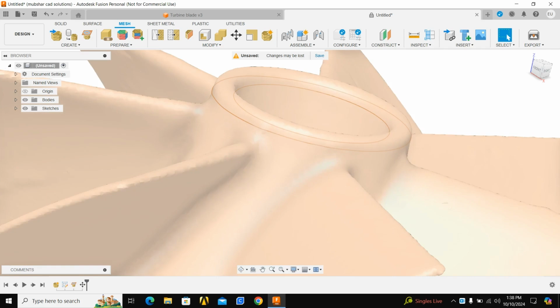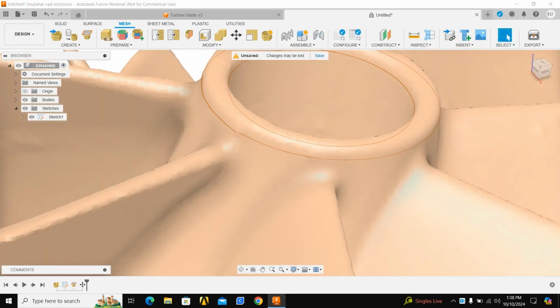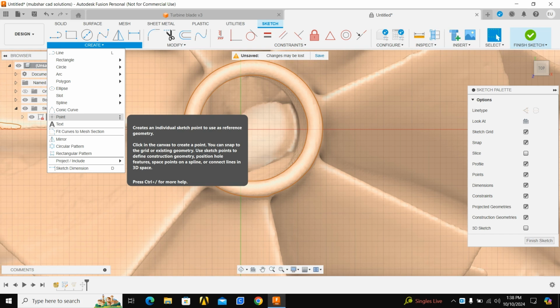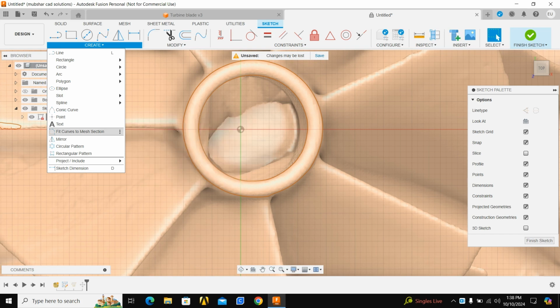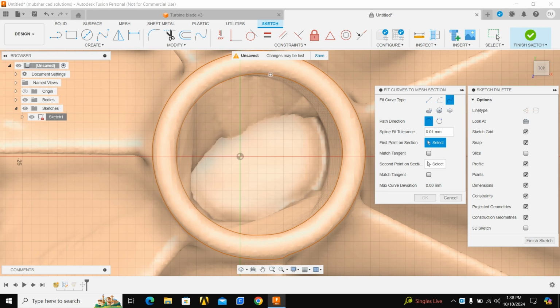We have this outer circle, and this is the inner circle. So in the sketch section, I have this sketch profile. I will edit this. In the sketch section, I have the fit curves to mesh option, and here we have options like spline, arc, line, and circle. So in our case, we have this circle.